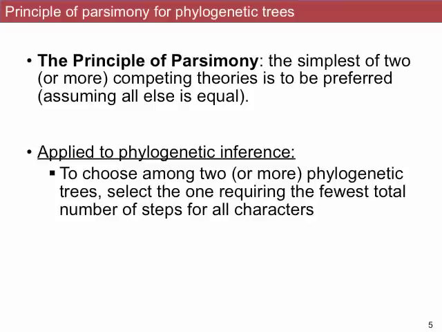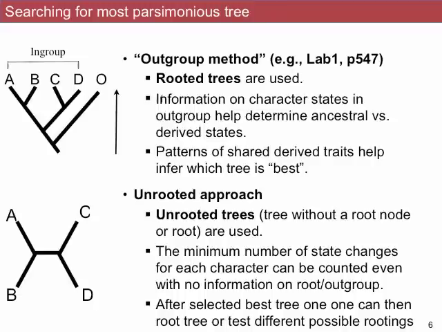So I'm going to review just a little bit of what we did in the last lecture, just to bring everybody back into the mood here. So again, we took this principle of parsimony and applied it to phylogenetic inference in this case, rather than just character state reconstruction. And again, what you do here is you compare multiple possible trees. So if you have a set of taxa, there are many different ways you can draw phylogenetic trees to relate those taxa. We are going to test among those different trees and give them each a score. The score is going to be based upon counting the minimum number of character state changes required for that tree given a set of data that we have in our data matrix. And the best tree, the most parsimonious tree, the one that wins, is the one that requires the fewest changes.